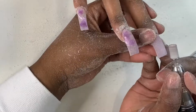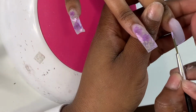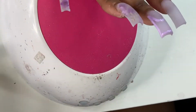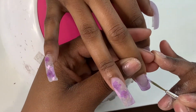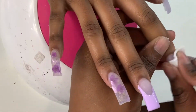But I do think these are too short to be curved. So we are going to do a French tip on some of the nails. Not all of them, just some of them. I thought it would be cute to have just the line, but she wanted the whole shebang, so we did the outline of the French.